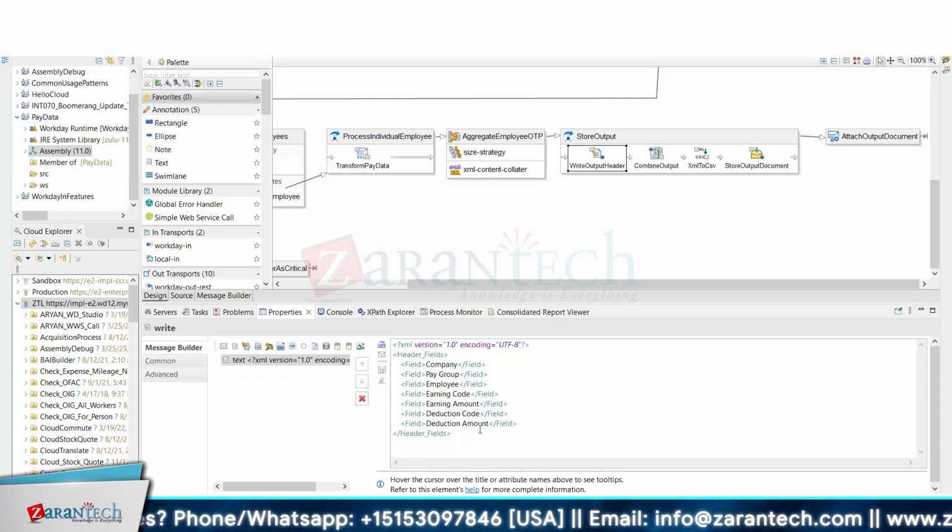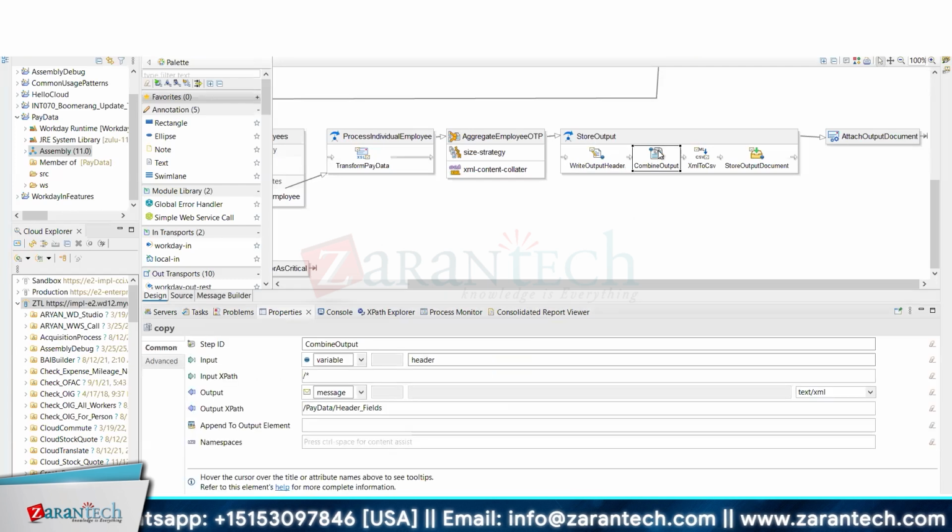So basically, you're creating the header here. Yes, you are creating the header here, and then we are just combining the header and the main output file. Okay, let's go there. So how do you combine that? So, okay, input header is coming as a variable. Understood. Right. The import XPath.